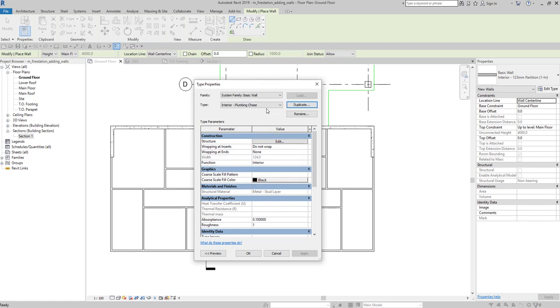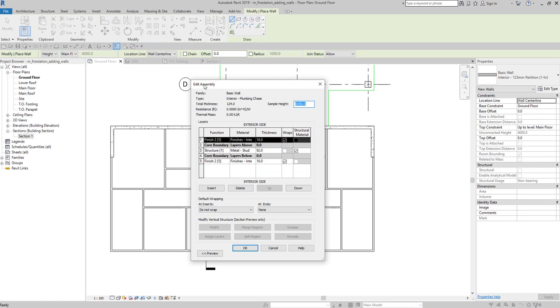Interior plumbing chase. Right, and then I'm going to select edit, and then it will open the edit assembly here. So what I'm going to do is change the properties of my walls here. So I have the finish face, I have the structure, and then the finish again.